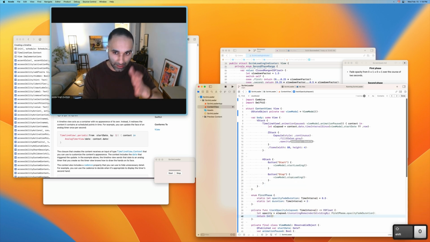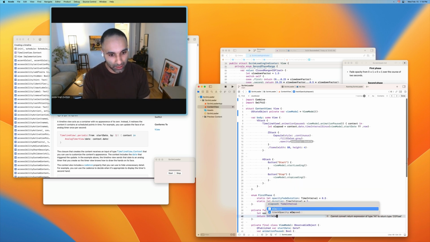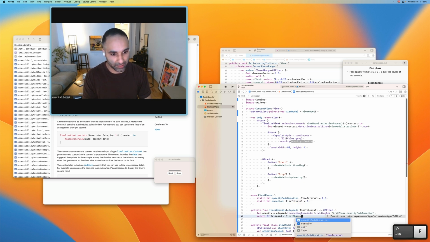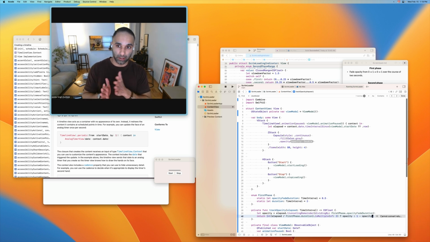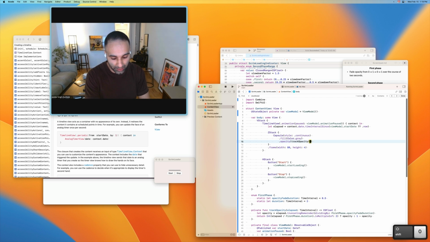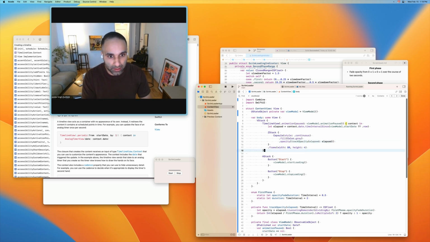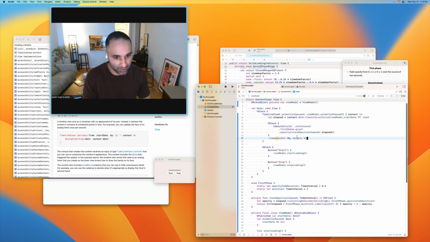So we need to figure out which one we're on, an odd or even cycle. So we can do elapsed divided by first phase dot duration, and if it is a multiple of 2, then we return opacity, else we return 1 minus opacity. That'll give us the effect where on the first we'll rise up to 1, and on the second we'll fall back from 1. So let's do track opacity here, and then thread through elapsed. And cool, let's go ahead and give this a try.